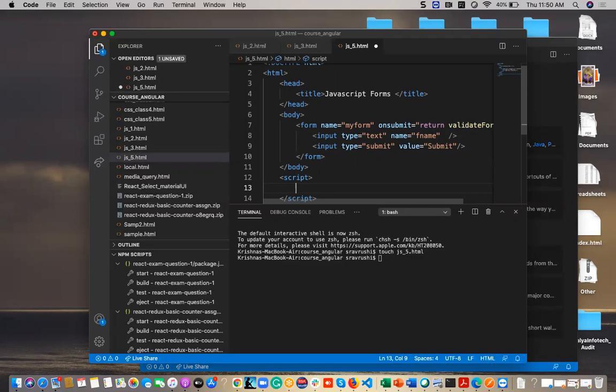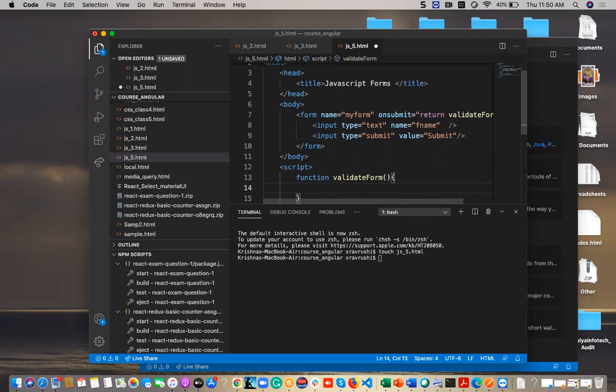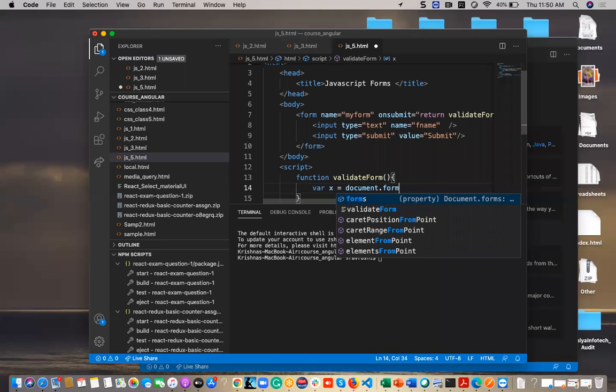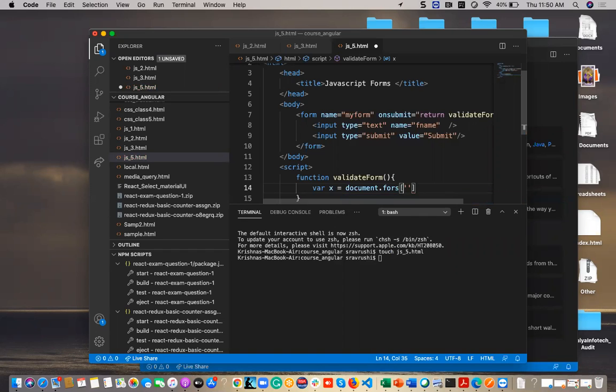In this script I am going to use function validateForm, and here I am going to take var x equal to document.forms, in square brackets my form, and here I am going to access the input tag within the form.